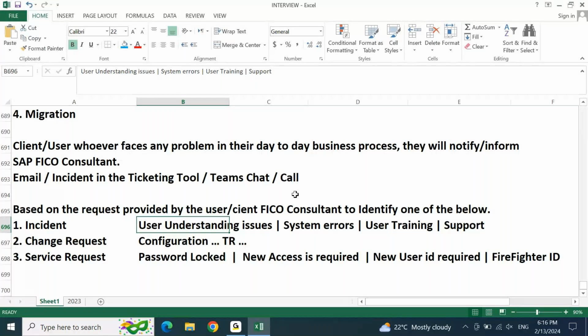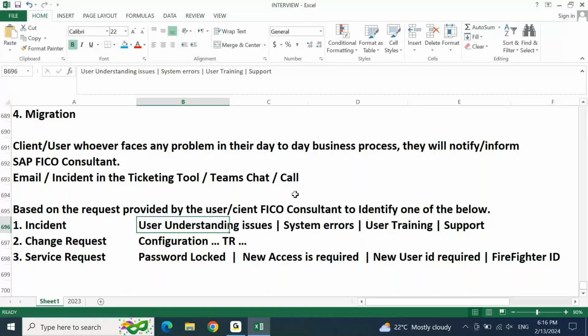When you find that there is no payment term, you will tell that, okay, currently there is no payment term, we will create and then confirm. So currently there is no payment term, it is to be created. I will create a new payment term and then I will confirm. Now you know that the request or the incident is related to invoice posting. While posting the invoice, the client is not able to find a particular payment term.